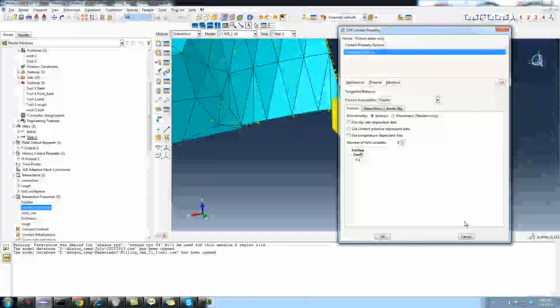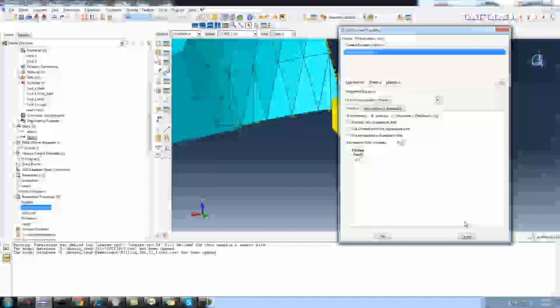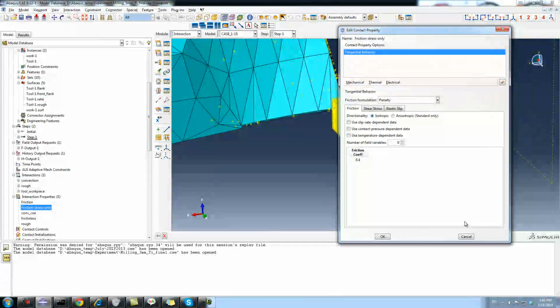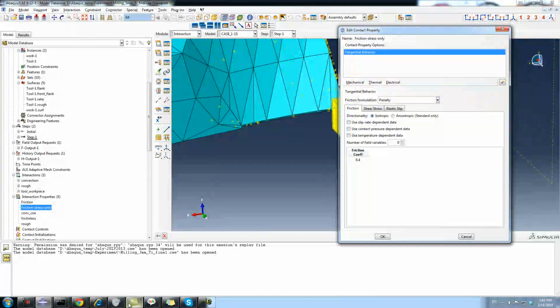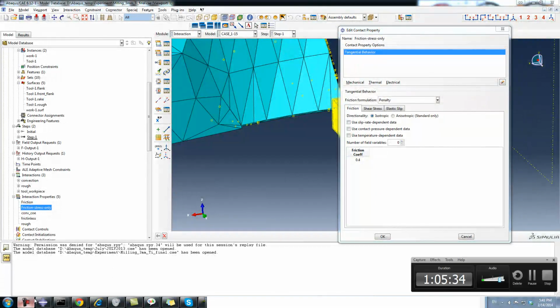And if you define both, the simulation time will be very long. Stress only means only roughness, no thermal conductivity. This takes about 1 hour 5 minutes.